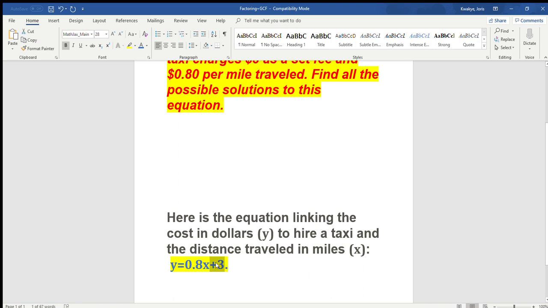In other words, there's a $3 charge. So in your problem, your constant is going to be 70 because that 70 doesn't change. As long as you're renting the truck for a day, you're going to pay $70. Now, what changes is the number of miles you travel. Over here, it says there's 80 cents per mile. In your problem, it's 20 cents per mile. So instead of 0.8x, you're going to have 0.2x. That's it. And so I've pretty much just told you the answer, right?